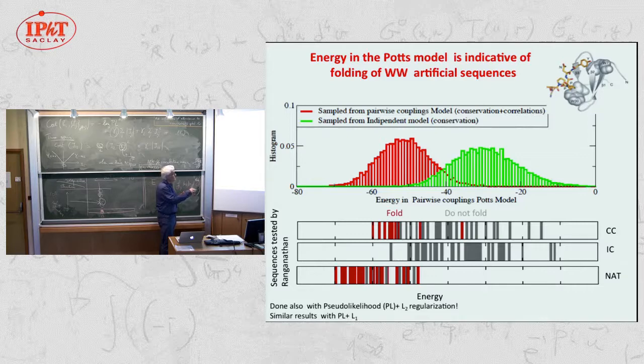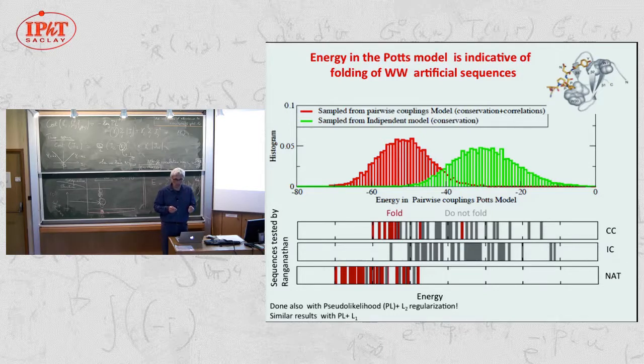They have energies which are comparable to the natural ones. If you randomly sample from that, there is a good probability that the energy will be large and it won't fold. But if you sample from this part, it's a much higher probability. So I don't understand, in the sense that we have some kind of strange result here: on one side, pairwise interaction seems to be sufficient to generate good sequences. On the other side, you have to look at the bottom part of the spectrum of the energies to increase the probability of getting good sequences.